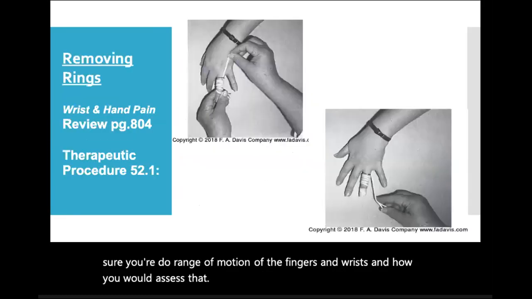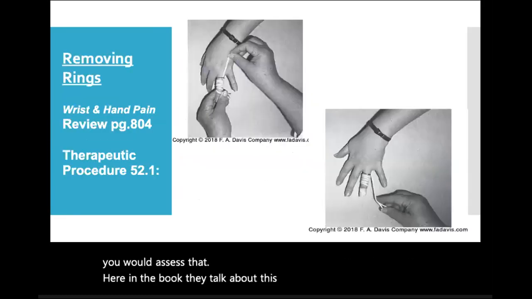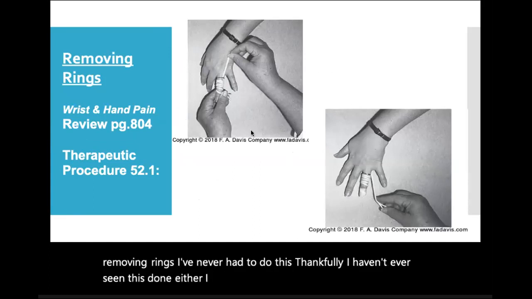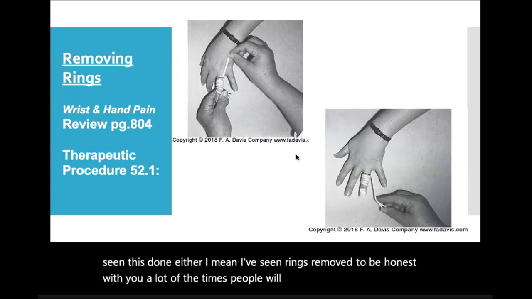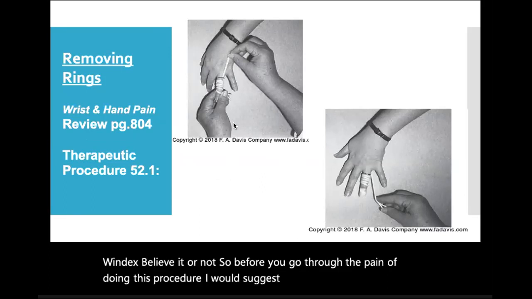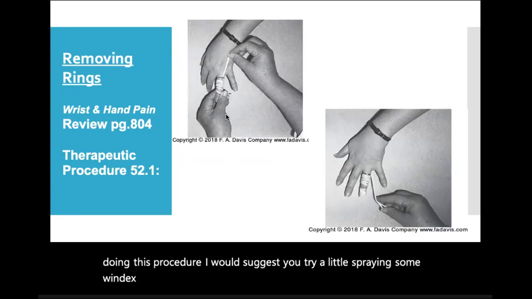Here in the book, they talk about this therapeutic procedure of removing rings. I've never had to do this, thankfully. I haven't ever seen this done either. I mean, I've seen rings removed. To be honest with you, a lot of the time people will take off rings very easily with Windex, believe it or not. So before you go through the pain of doing this procedure, I would suggest trying spraying some Windex on that area and just seeing if that helps.